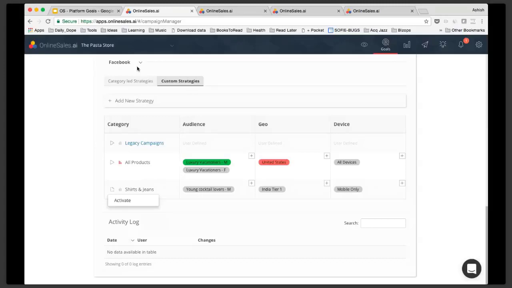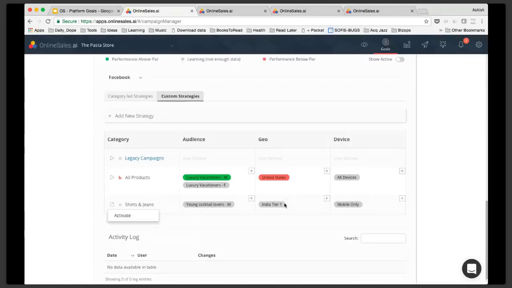But very soon, a super exciting feature to automate and templatize your creatives in a very beautiful and intuitive way is coming in about 2 to 3 weeks. That will support creatives for your multi-product ads, PLA ads, dynamic product ads, search ads, and Google Shopping ads as well. You can target creatives at a persona level, a strategy level, or a geo level. You can have different creatives for different personas and different geos right from here.